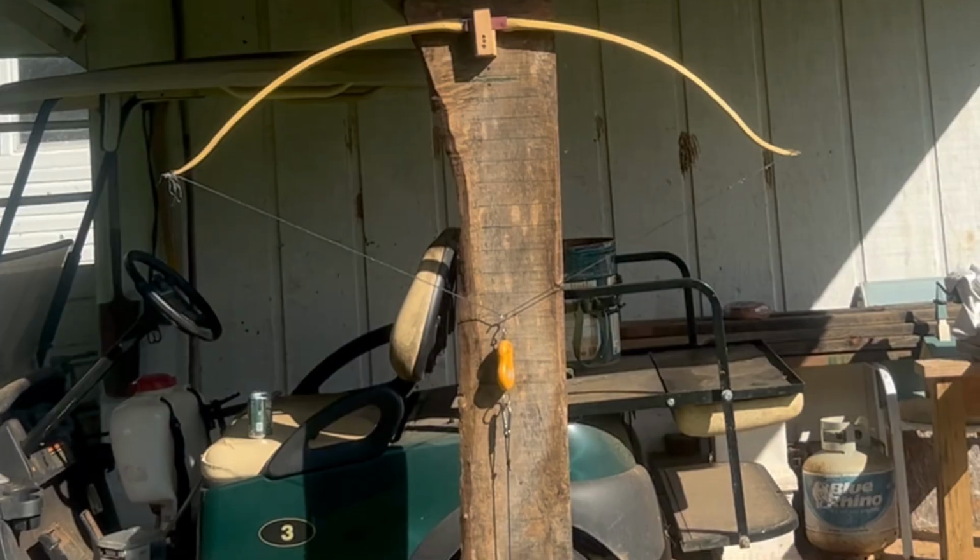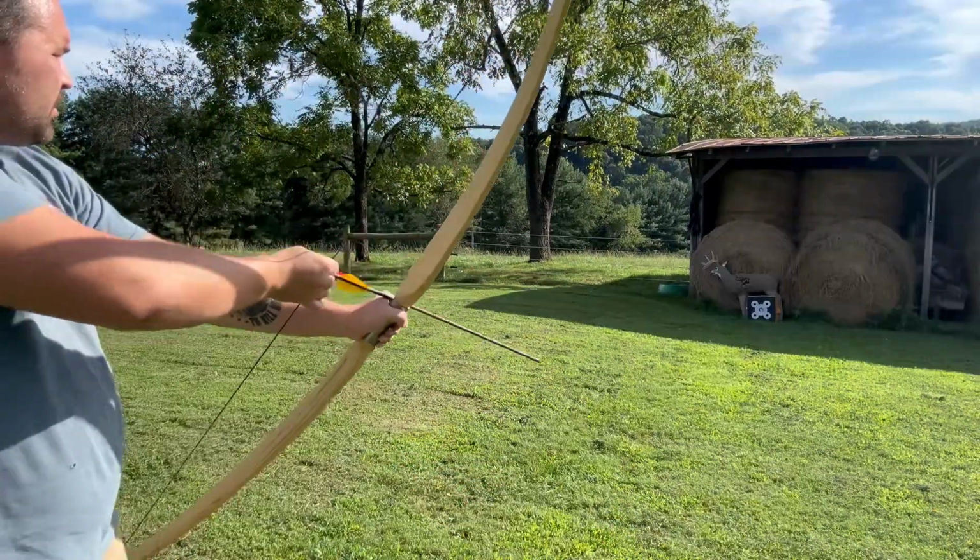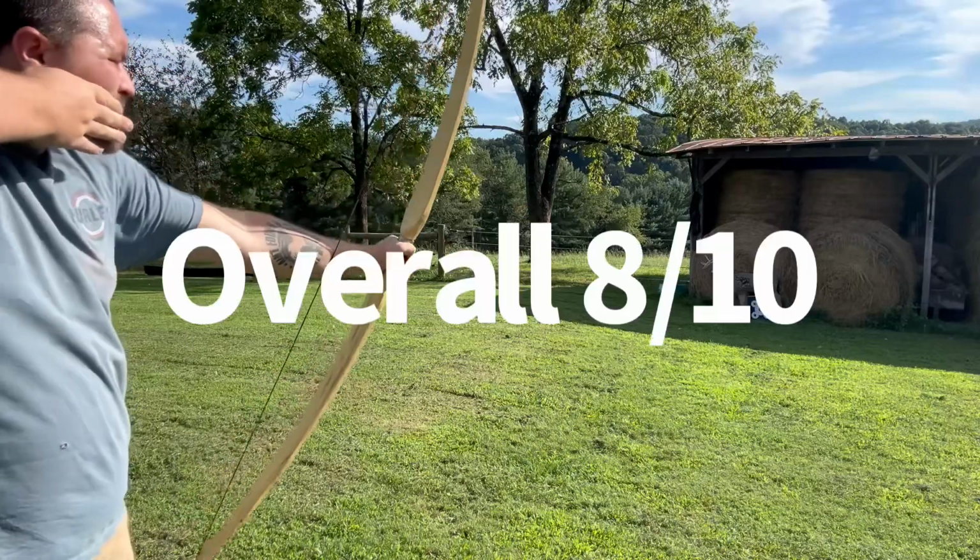Overall, mulberry is a great bow wood, and I'd love to have more of it. It makes great hunting and target bows alike. Overall, it gets an 8 out of 10. It's a great bow wood.